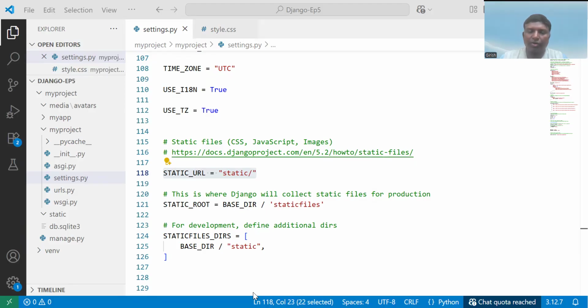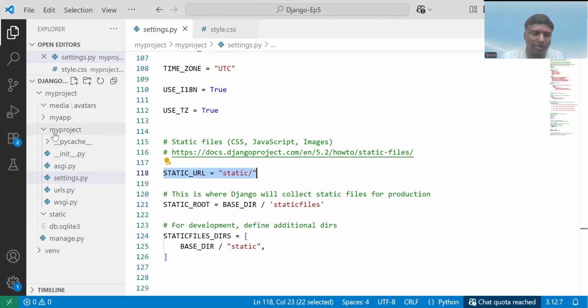Then Django will output the actual static file along with the path, for example here a CSS file. This tells the browser where to find this file, so look under that particular static URL. In our case also, we are writing in the HTML file to refer to that.